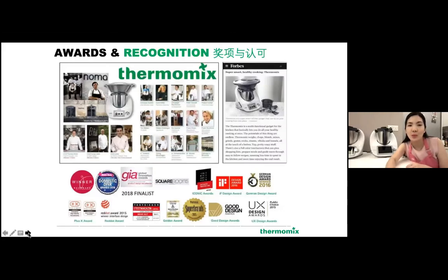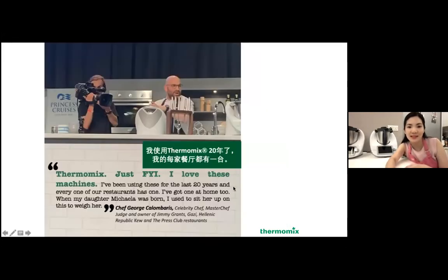Okay, and Thermomix has won numerous awards and recognition, and even the Michelin star chefs have it in their kitchen. So the latest was Gordon Ramsay. It was seen at his restaurant in the Savoy in London. There are also hundreds of world patents for Thermomix as well. Okay, and this is a very famous chef. If you watch MasterChef, celebrity chef George has been using it for more than 20 years, and every one of his restaurants has one. Okay, and even at home as well.